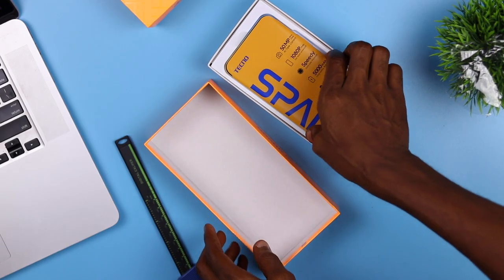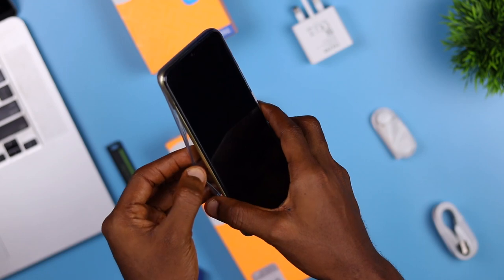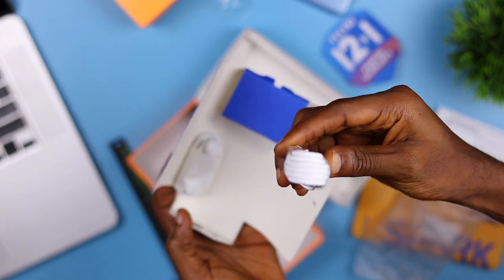Opening the compact orange box, we have the phone stereo. In the next compartment is the 12 plus 1 month warranty card, then a silicone phone case with a loose fit. There is another box that houses the SIM tool, a pair of wired earpieces, and a USB 2.0 cable.